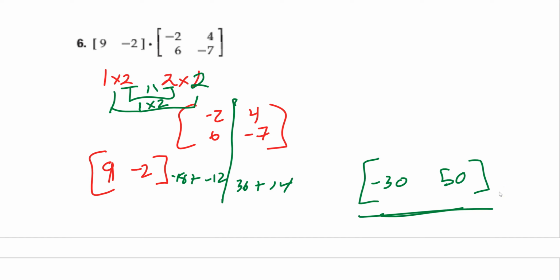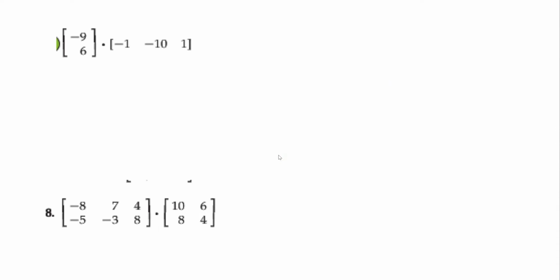That's just it. That's all it is. Check if you can multiply. If you can, it's row times column. So move the column one up, move the second one above, and then draw a space. It lets you know what things should be multiplied. Multiply the first two, move on, multiply the second two. Let's check a couple more.